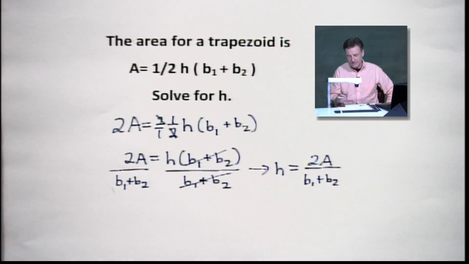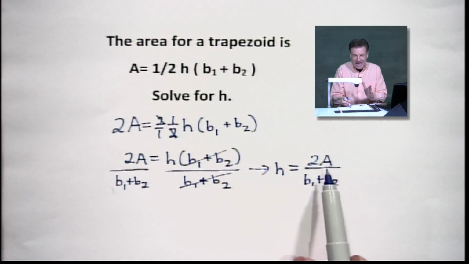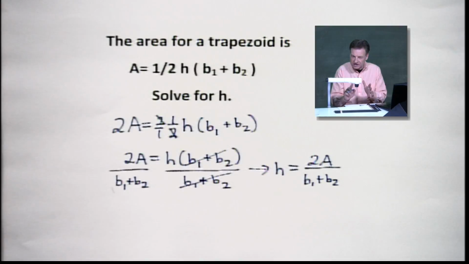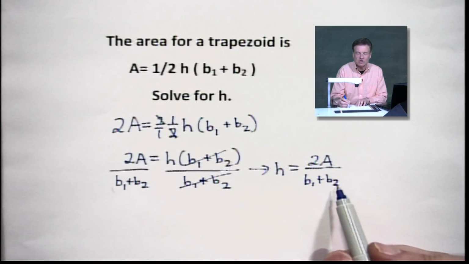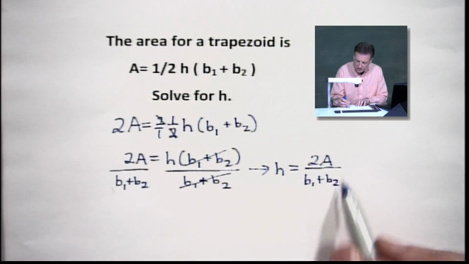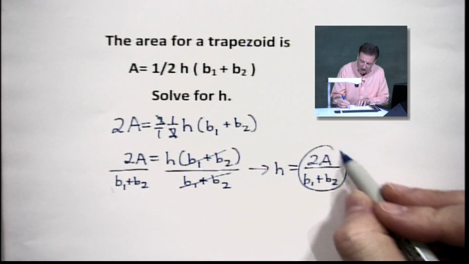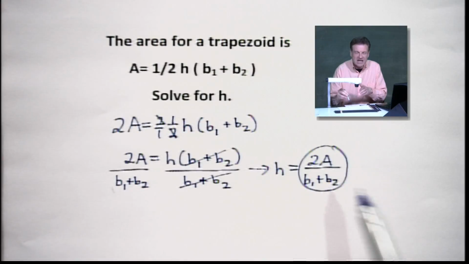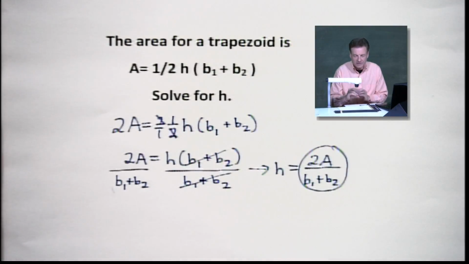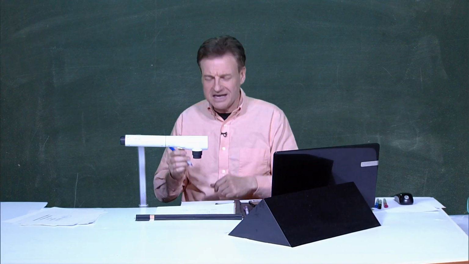Now let me give you a hint. If I gave you numbers for a, base 1, and base 2, and you were going on your calculator, you would need to be sure that you put base 1 plus base 2, those two in a parenthesis, all right? Although we don't have it in the simplified form here, if you were going to try to substitute and get some values, you would need to put parentheses around them because that would tell the calculator, do this first, then we'll work it through. It will also do 2a first, it'll also do the b1 plus b2 first, and then you'll get your final result by one simple division in the end. So how about that? Easy, easy, easy, all right?